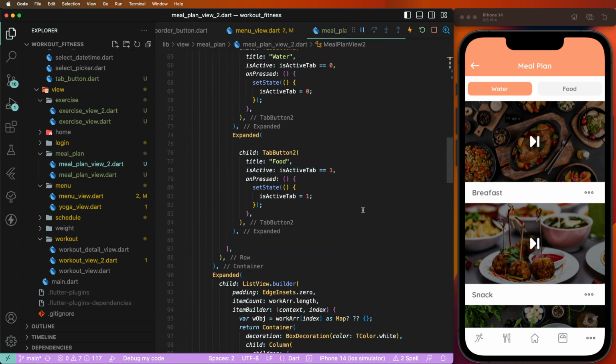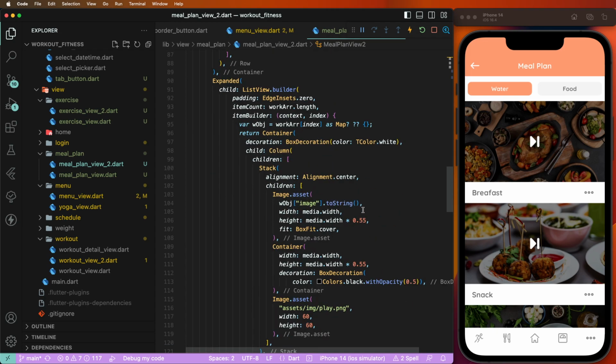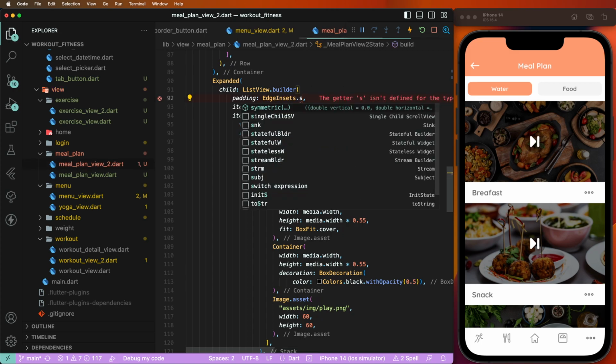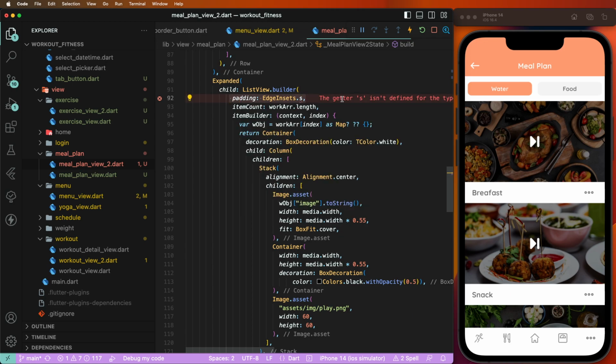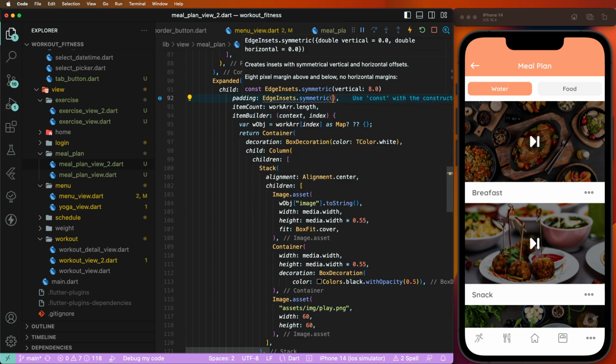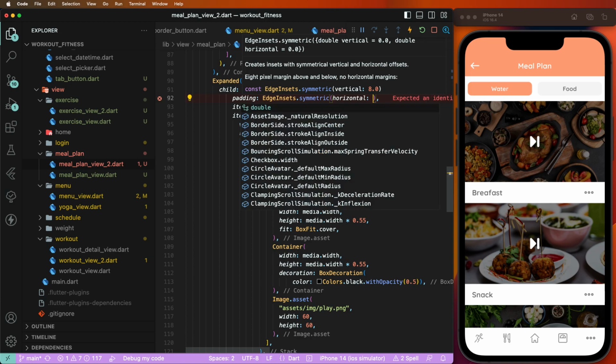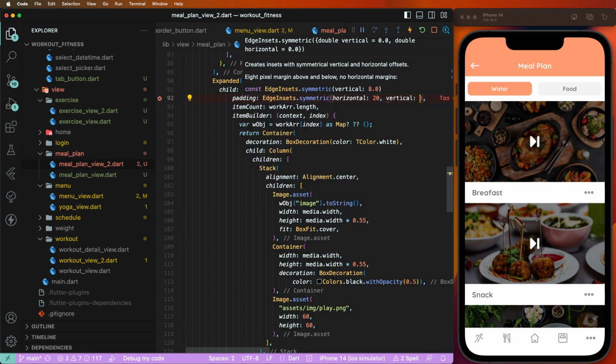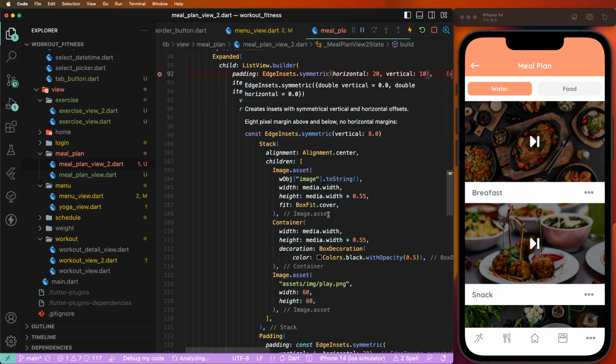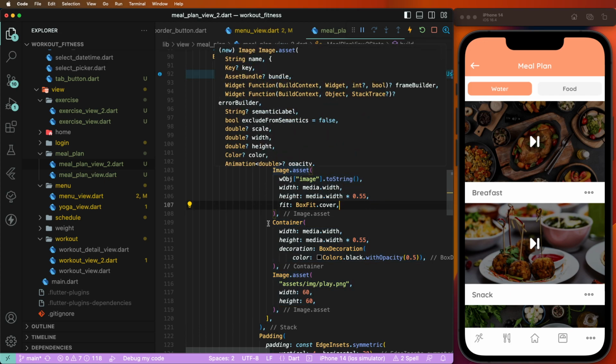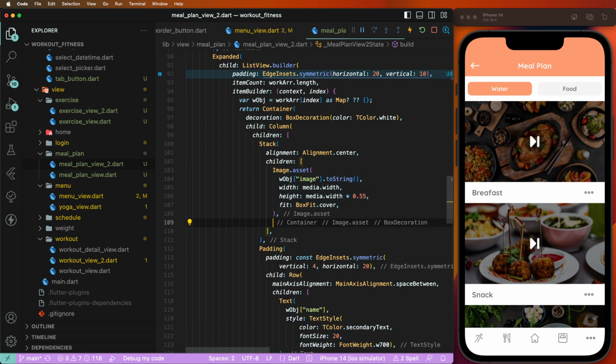Here it needs to equal 10. Then we need to set the string back.